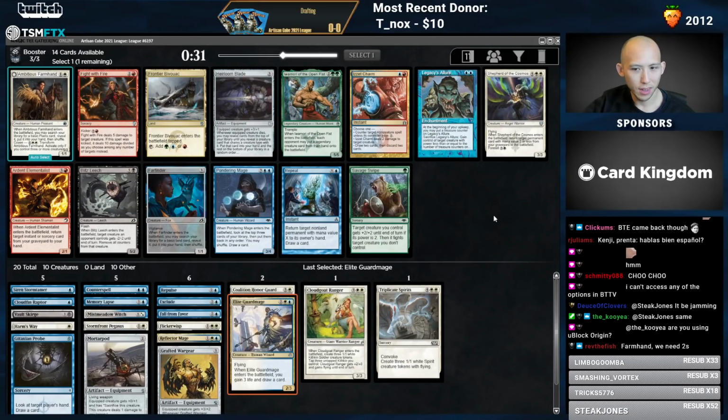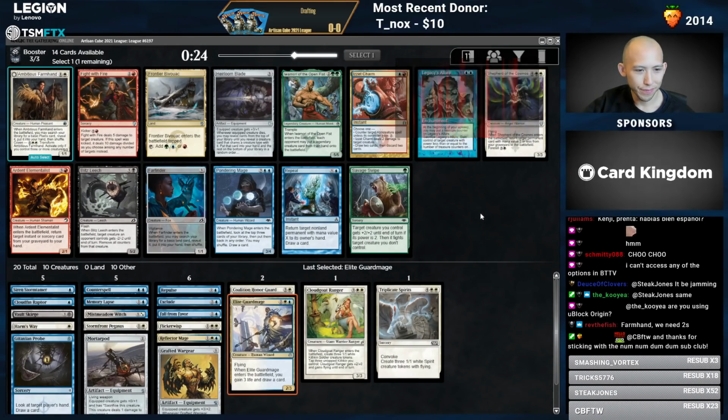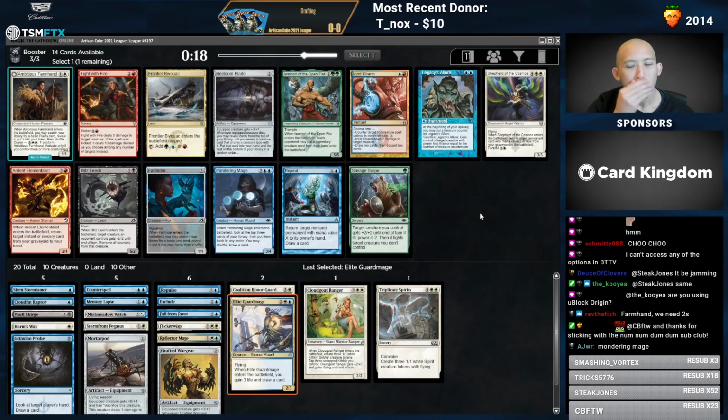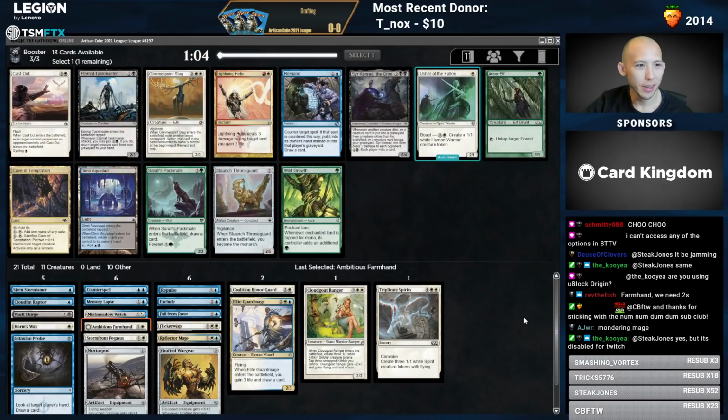1, 2, 3, 4, 5, 6, 7. Do I need twos? Maybe. Flip CBFTW! There probably are, but I can't think of any right now. Too tired. Alright, fine. I'll take the stinky farmhand. Should wheel something out of that pack anyway.